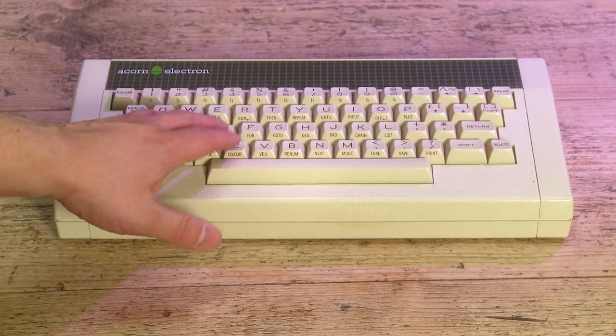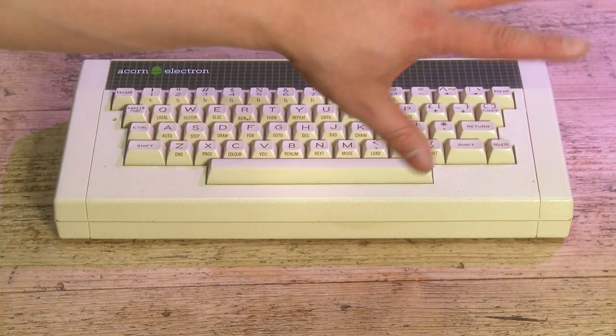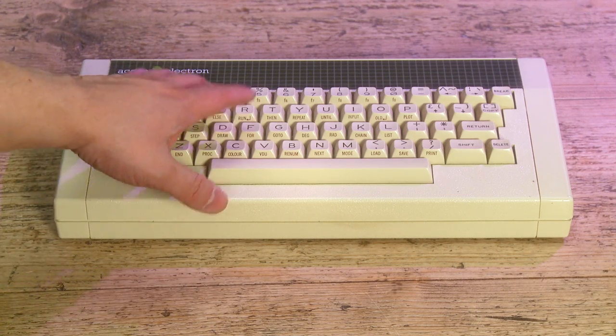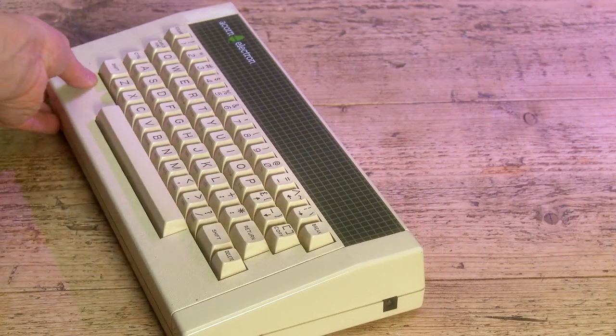It's got a full contact keyboard, as you can hear there, no rubber keys. Doesn't have quite all the function keys and things that the BBC Micro had, but actually it's pretty much the same keyboard, and it's very, very solid. You've got the ports around the back, so let's have a look at the back of the machine.